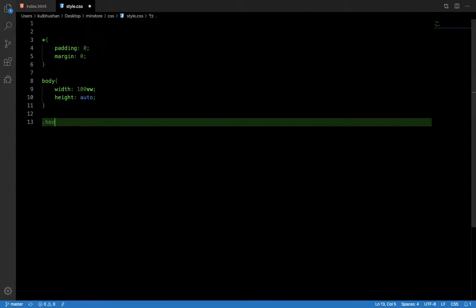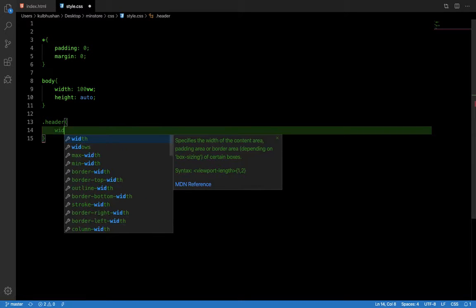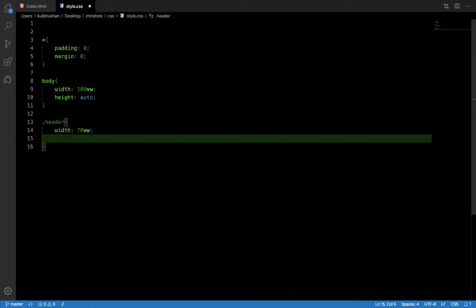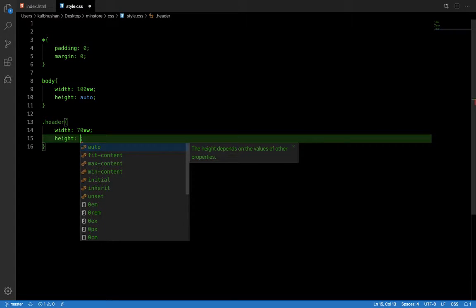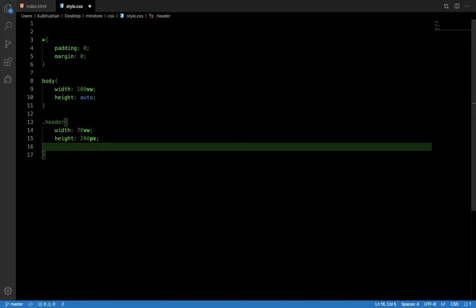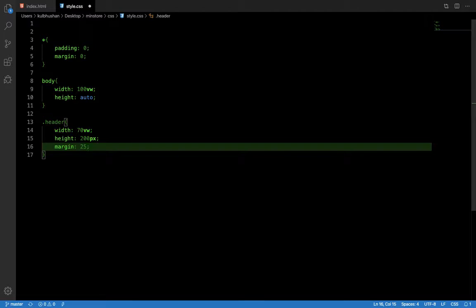And then we have the header. What does it need? It needs width as well. How about giving it 70% width? I will use VW because that is a new thing, and it needs height because we do not want to make it very large. So how about 200 pixels? That may be too much, but let's go with it. What else does it need? It needs a margin on the top of 2% because we want to put things in the center. So we have to write auto on the left and right.